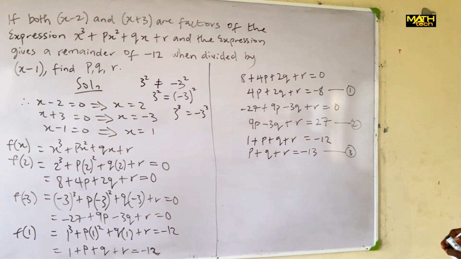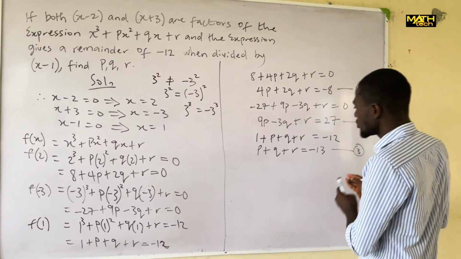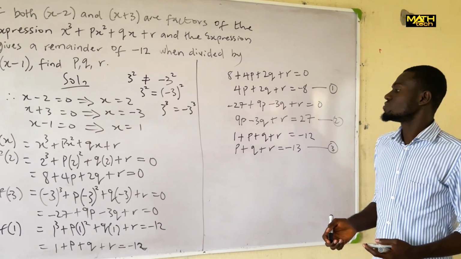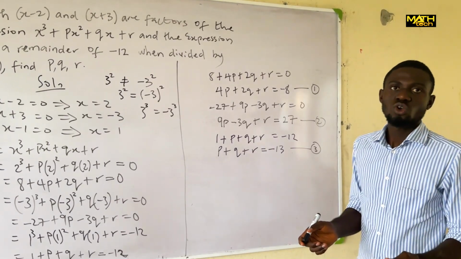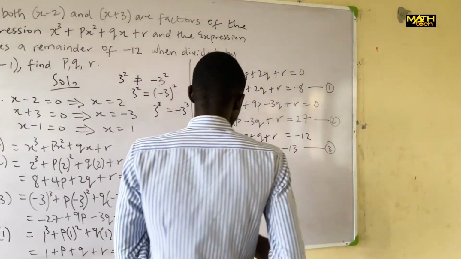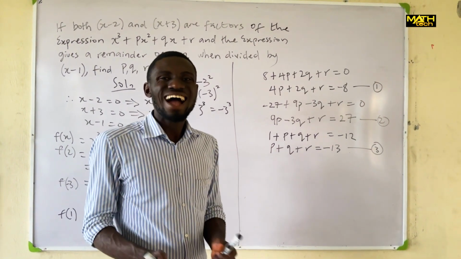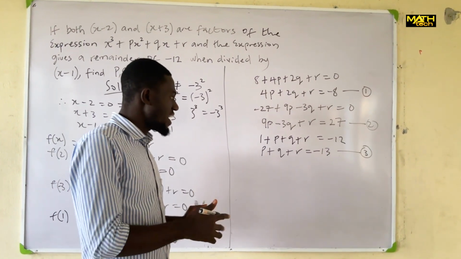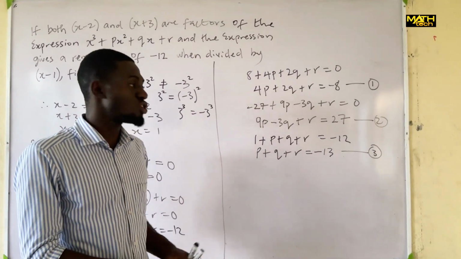Hope you understand it. And hopefully we understood everything from the beginning point of explanation even to this point. So now we are having a simultaneous equation to solve, a linear simultaneous equation. The highest index here is what? 1. So let's solve this. Now, in solving simultaneous equations, we have two methods: the substitution method and the elimination method. We'll be applying those two methods. In some cases, we'll apply the substitution method, in some cases, we'll apply the elimination method.